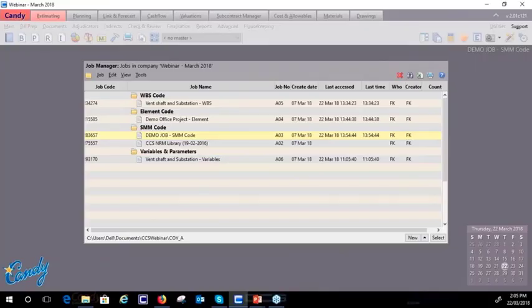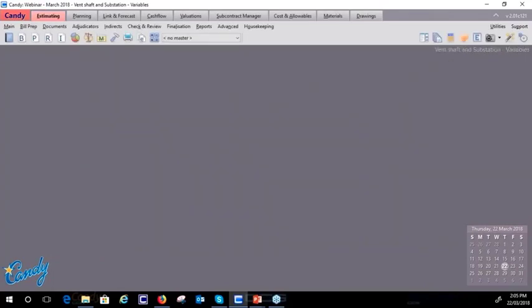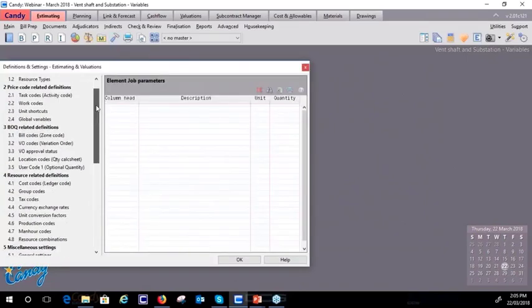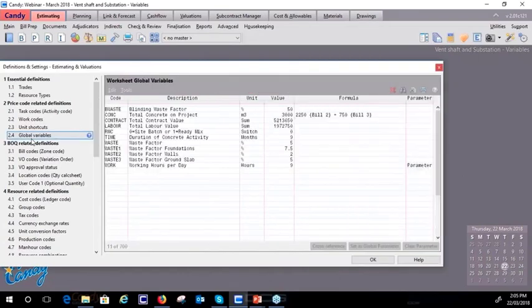Going to Candy, also under the Estimating tab, and similar to all other codes, in order to define them, you need to go to the definition and settings. Global variables are under section 2.4.